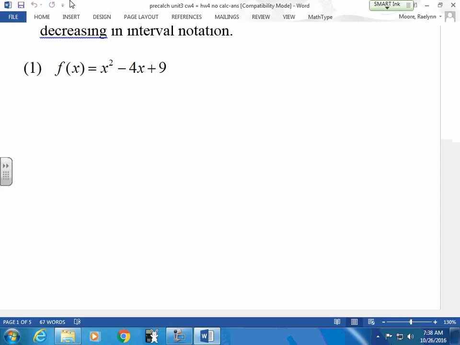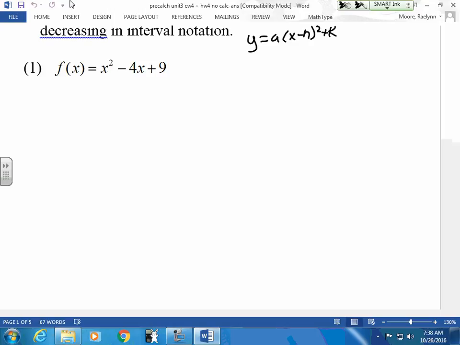Can you tell me your vertex? You probably could. Don't you know your axis of symmetry, right? X equals negative b over 2a. We could do that. But we don't do that here. What could we do instead? Complete the square. And we're going to put this in your vertex form. We're going to complete the square.